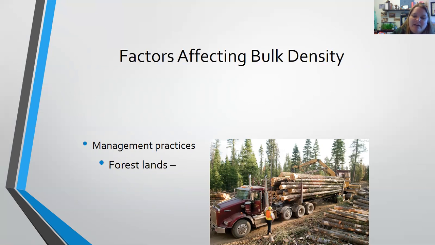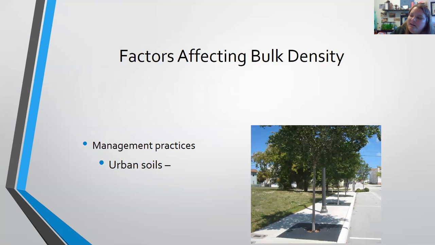And also you have timber harvests, so things that are leaving not as much organic matter, that can play a role. All of our urban soils, so that's like soils along our roads and our streets, again, they are often severely compacted because of the equipment that had to drive over them to create the streets or the sidewalks. And even though we always try to plant trees along streets to look very pretty, we're basically asking them to grow in like the worst conditions ever.